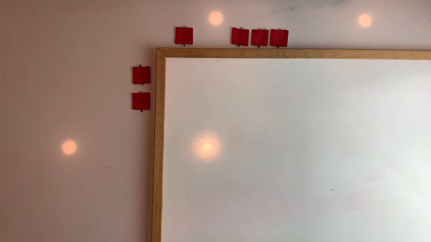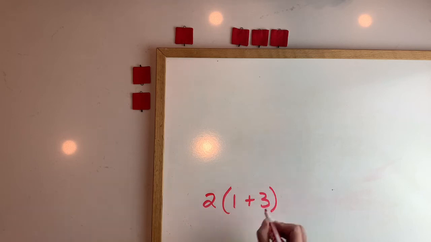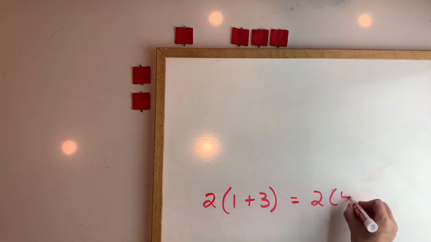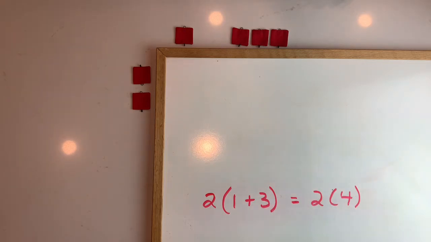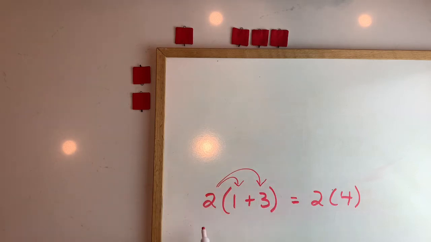Let's look at this example. What is 2 times 1 plus 3? Our Bedmas rules tell us to add what's in the brackets first, and that will give us 8. An interesting thing happens though when we see that we are just doubling everything inside the bracket. We would have 2 plus 6.